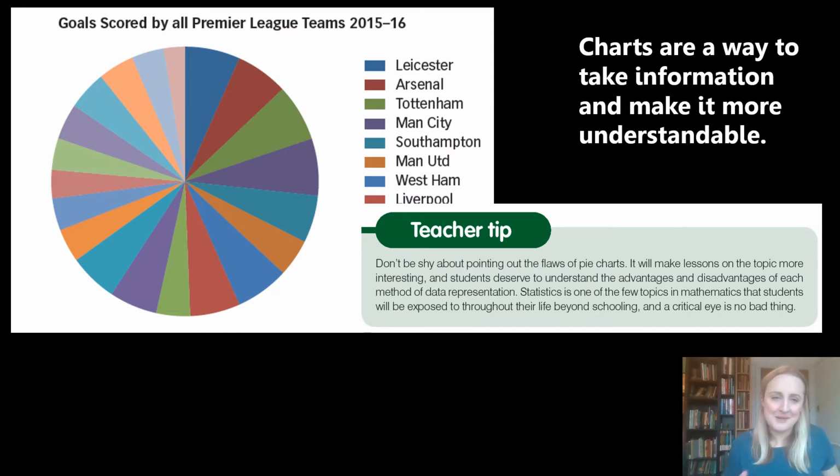Just as I was saying a minute ago, we need to make sure that we are not pretending that there's nothing wrong with these data representations that appear on our curriculum. It's interesting for students to say, what a rubbish chart, and for students to know when it is appropriate to use a pie chart and when they should not be choosing it as their data representation.